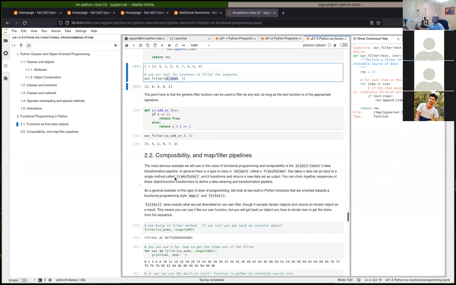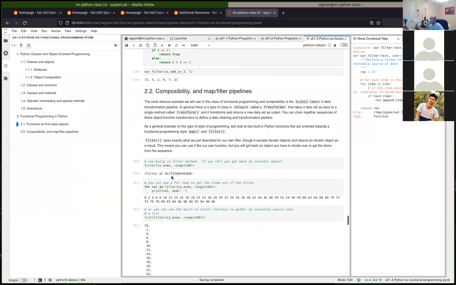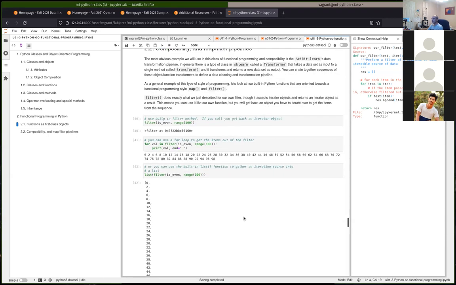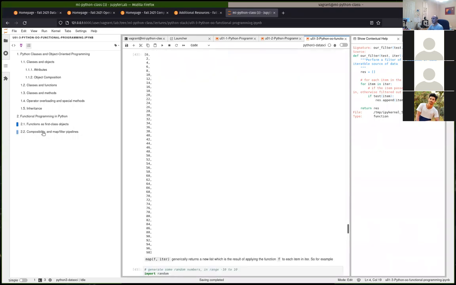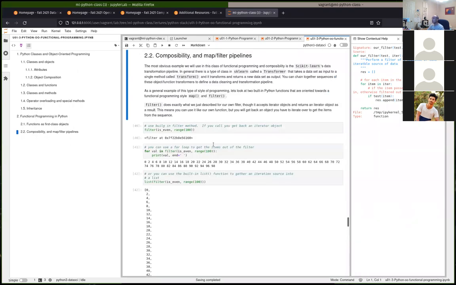And then talking about filters, the main way that we use functional programming in the scikit-learn library is to create what are known as transformation filters, so map transform filters. Basically you can chain together a sequence of filters where it expects something like a data frame as input, applies the filter to it, and gives a data frame as the result. So all these filters for scikit-learn take data frames as input, filter them on some criteria, and give a data frame as a result. There's a little bit of the basics of that in the talk about maps and filters and pipelines here in this notebook.